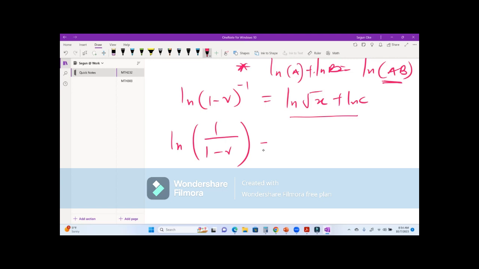Now, I can mark this one together by saying ln is common, C is here, root S, based on this law that says ln A plus ln B is equal to ln AB. So ln of square root S plus ln C is the same thing as ln of C square root S. So take note of that. By the end of the day, you discover that the ln will go with the ln, and we are up with our value to be C equals to S, CS.